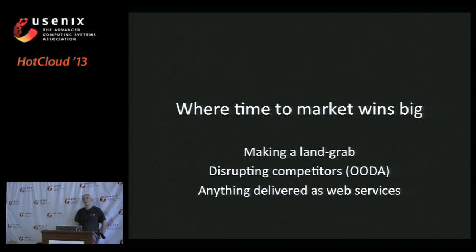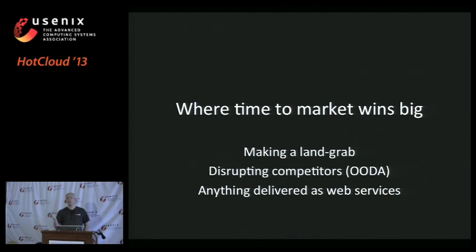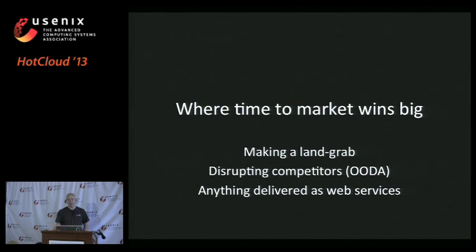If you're in a competitive situation or trying to disrupt competitors, there's the OODA loop — Observe, Orient, Decide, Act — which came out of a US Air Force commander, I think Boyd, from the Korean War. In a dogfight, you want to get inside your competitor's OODA loop — disorient them by doing something unexpected. The person with the fastest time from seeing something to doing something will win. This is why business agility and speed matters. With Blockbuster, Netflix was iterating so much faster that we were disorienting them — every time they tried to do something, we were two steps ahead.